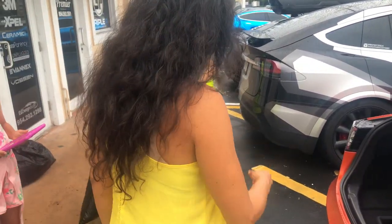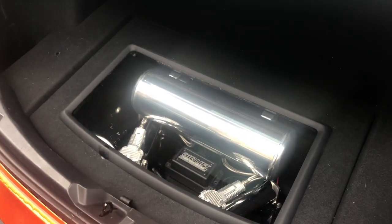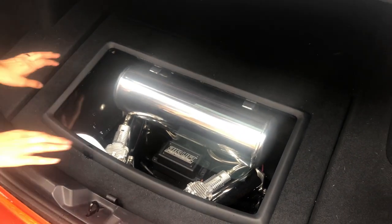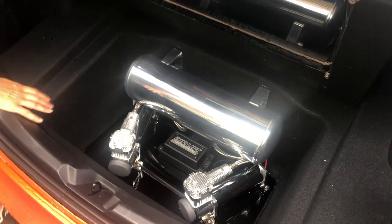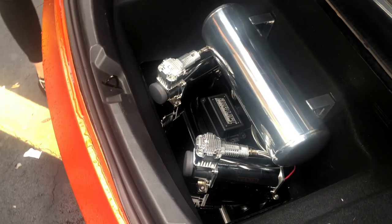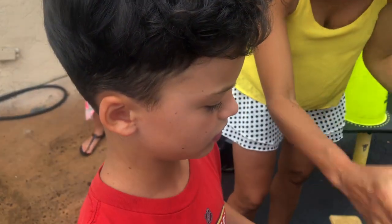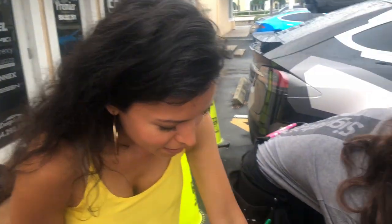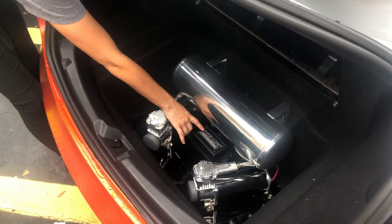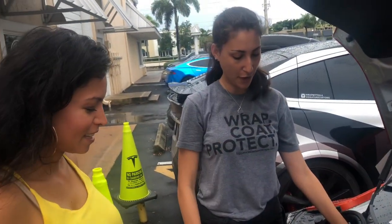The system is actually in the trunk. All of our other clients have had us put it in the trunk, but I enjoy my trunk and wanted it to be a little different. So we took the regular piece from Tesla, custom cut it, and made it into a little window. So I have my air tank visible. This is the mechanism that helps the car go up and down. We have two compressors that fill the tank — it compresses air really, really strong — and then we have our AirLift Performance management system that decides where all the air is going and how I control whether it's going up or down.